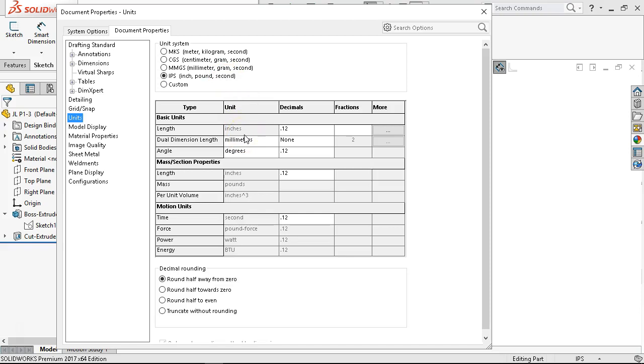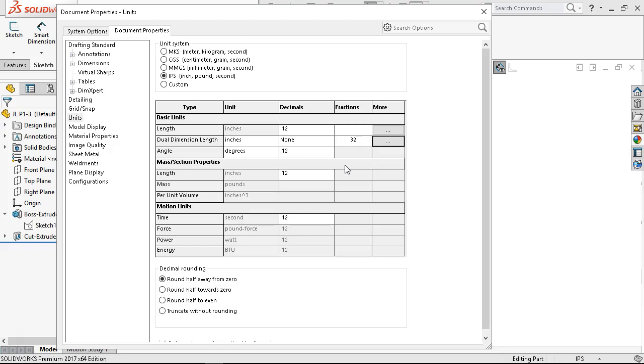For inch and fractional, I always like to do this one early. I can go to inches, and instead of decimals, I can click fractional, and what we're setting is the denominator of our fraction. I want to go to a 32nd of an inch.